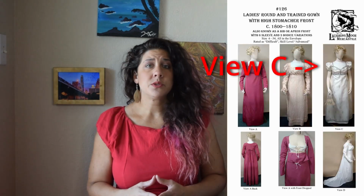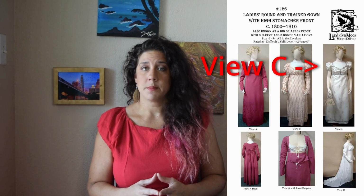I hope you'll stick with me till the end when I'll give you a bit of a sneak peek of what's to come. I've picked the Laughing Moon pattern number 126, the ladies' round and train gown with high stomacher front. This is good from about 1800 through 1810. I'm pushing it just a little because I'm basing my design off of this fashion plate from the Costume Parisien dated from 1812, but the gathered front view of number C reminded me more of the fashion plate.